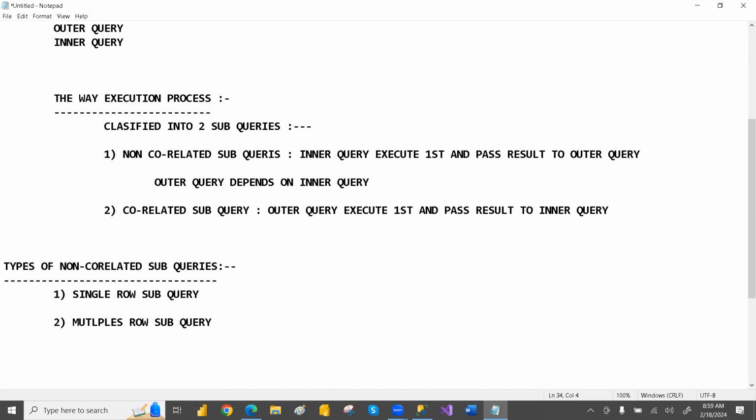The inner query always gives a single value. So that is called a single row subquery.